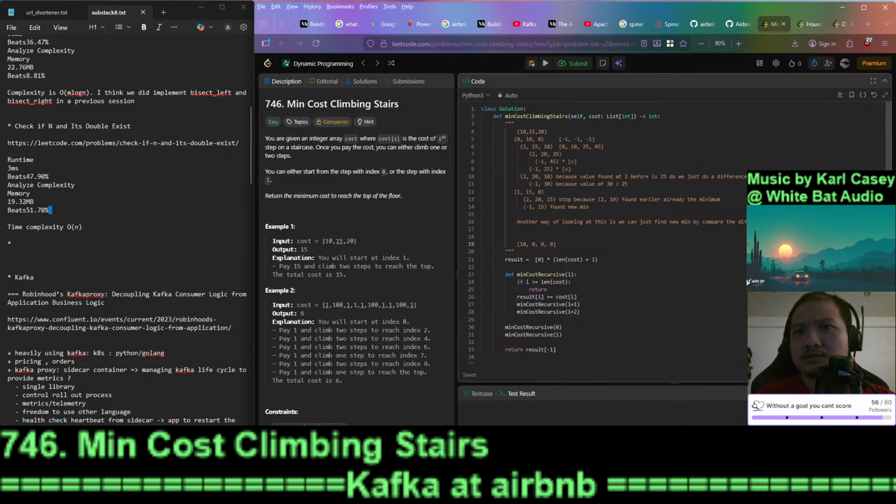Wait, so we pick 0, okay, so 0 cost 0. So will it be 10?